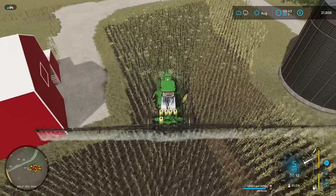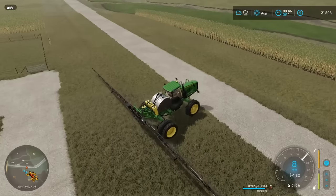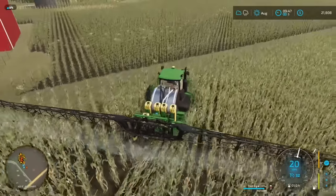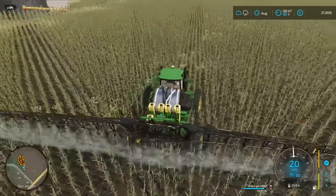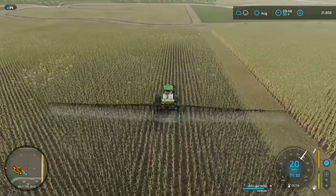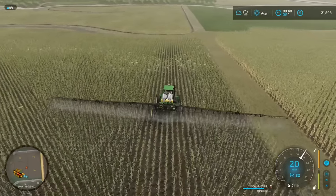I don't think I'm gonna make it past that. And that's a really bad area right there. Kind of spray it, back it up into here. Turn the sprayer off, go onto the highway for setting this roadway. Knock out most of these weeds while we're doing this. Over here, now we can hit this field specifically. There's a lot of weeds that need to be done, ladies and gentlemen. So I'm gonna do about a couple of fields for y'all. And we're gonna go ahead and get this time lapse going. 3, 2, 1.